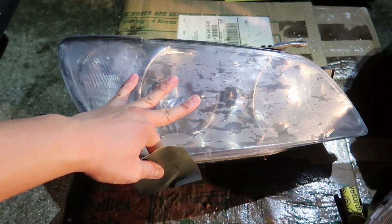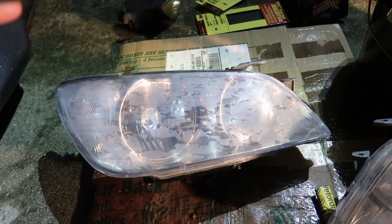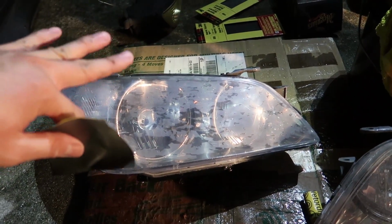But after this step, what you can do is you can clear coat it, but I'm not doing that today. I'm actually gonna take it off in the future and give it to Caesar, and he's gonna do that for me because I want like a legit clear coat on it. I don't want no spray can stuff.